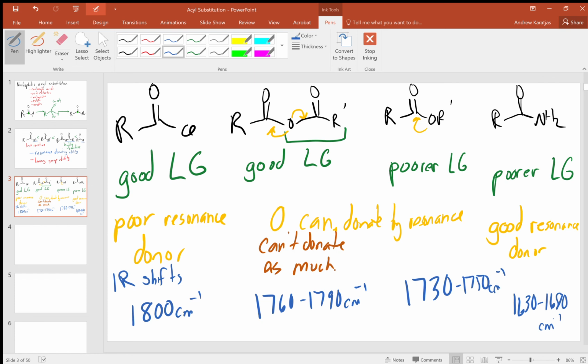If you recall, one thing that we talked about with IR spectroscopy was that as those wave numbers went down, we said that that was an indication of less double bond character or more single bond character. Well, we know that single bonds, such as ethers or amines, are not nearly as reactive as carbonyls. And so as we get down towards the ester and the amide end, we've got more single bond character, less double bond character, and the functional group is less reactive.